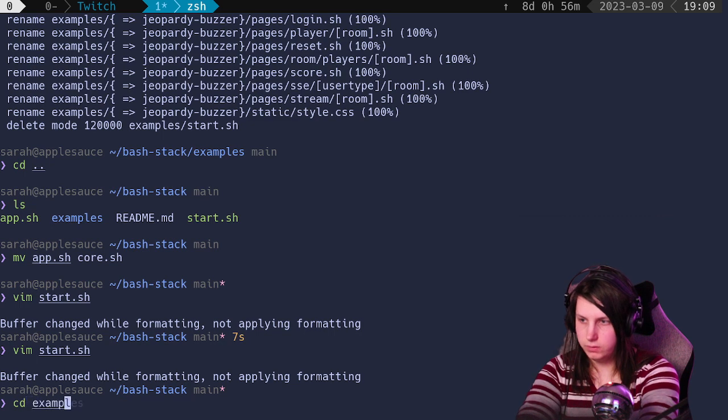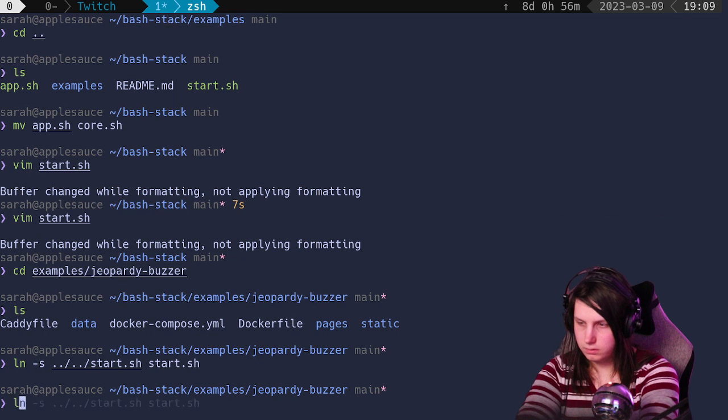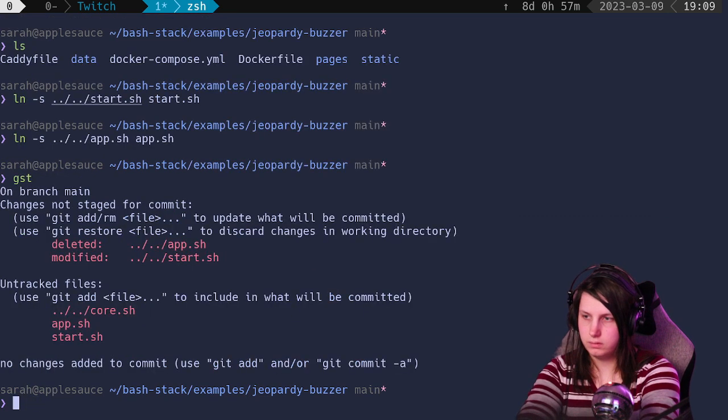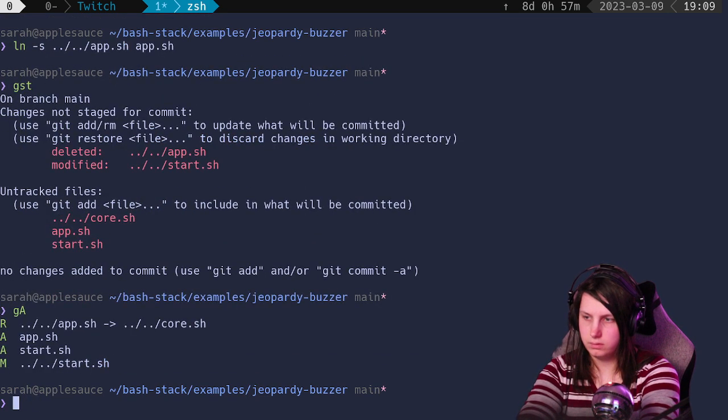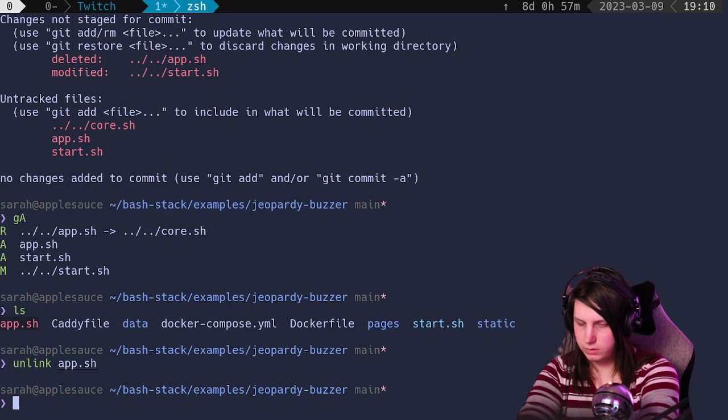All right, we need to go to the examples in here, and we need to redo our symbolic link. Oh wait, unlink app sh.